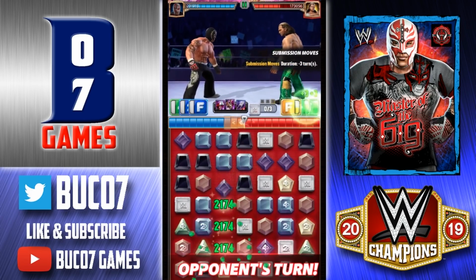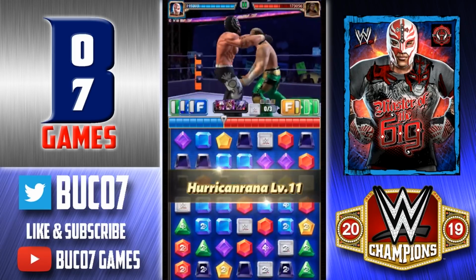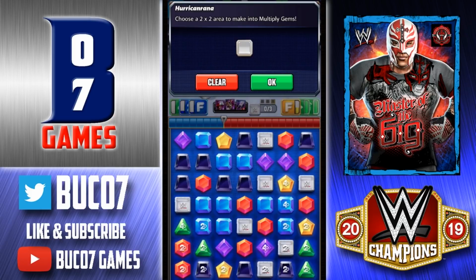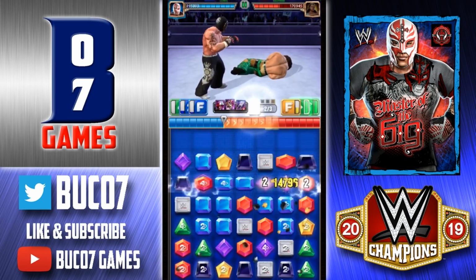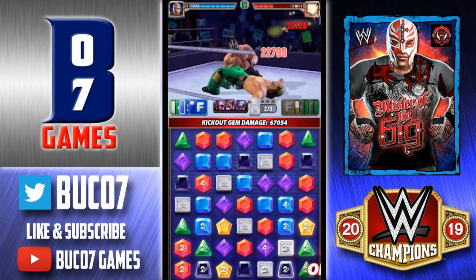Matt Hardy's going to kick out, but you can see the damage that's been done. And because there are so many multiply gems left on the board, and we've got our 1-charge green move, these moves are pretty easy to reload. Now, I don't think we're going to be able to finish Matt with this move here, even though we're going to do some big damage. So he's going to get his crossbreak moves off on us.